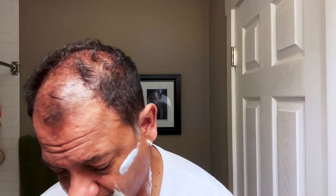So you have to have a little bit of technique, a bit more technique than you would for your run-of-the-mill Gillette. Little bumper control action with Gillette. You need a little bit more technique. So I'm gonna put a little bit more gel on the face. I'll do a cross grain shave and then we'll call it a day.